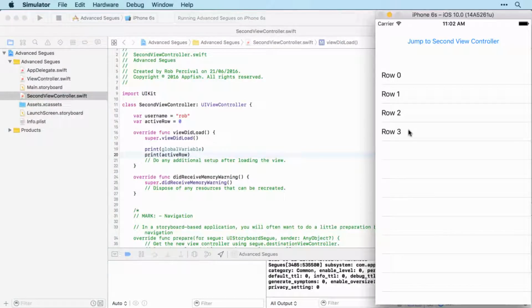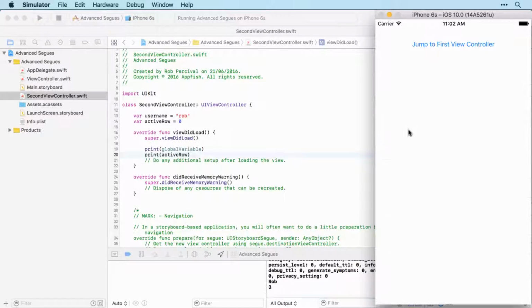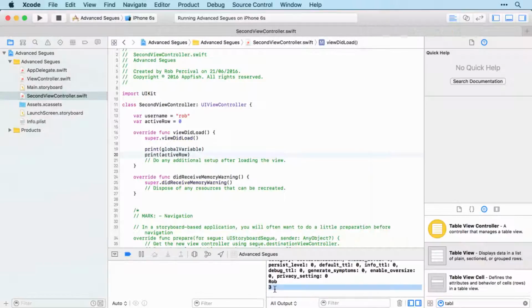Here we go. So let's tap row 3 and we should, with any luck, see a number 3 in the console when it gets there. There we go. Wonderful. So two different ways of handling variables across two different view controllers there.